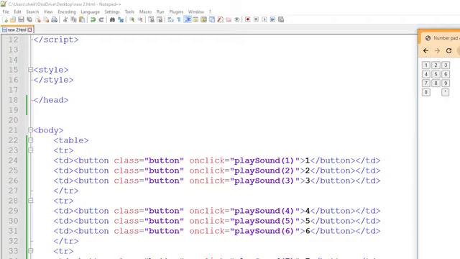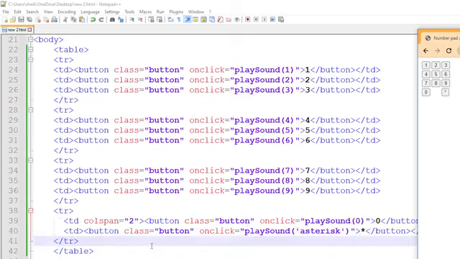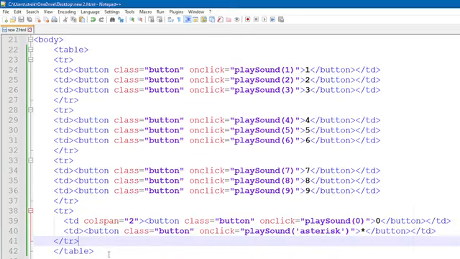Now we have to add the audio src. To add your audio path, you have to write audio, ID is audio. You can write anything in this ID, you can write your name also. And here for the path you have to write src, that is source.